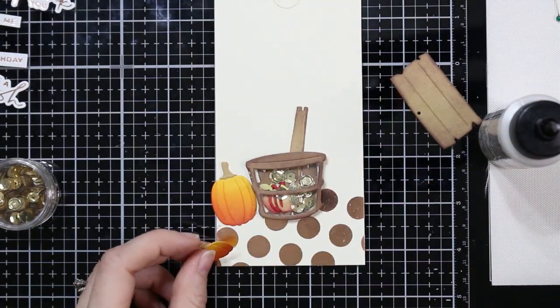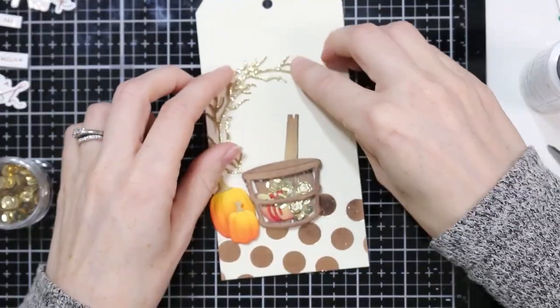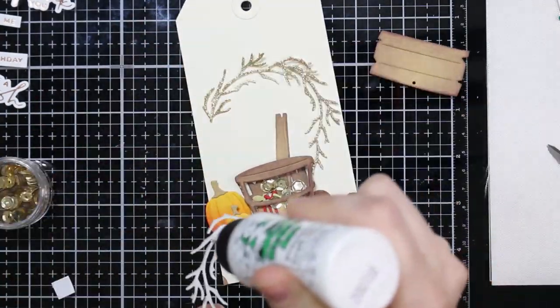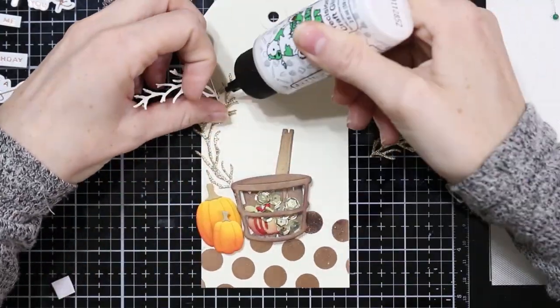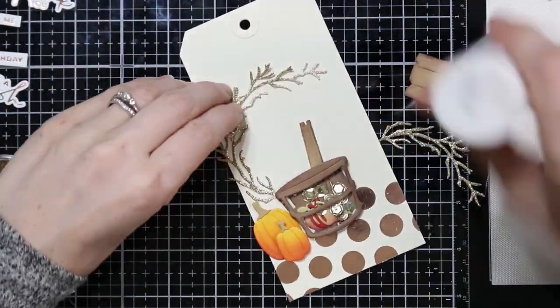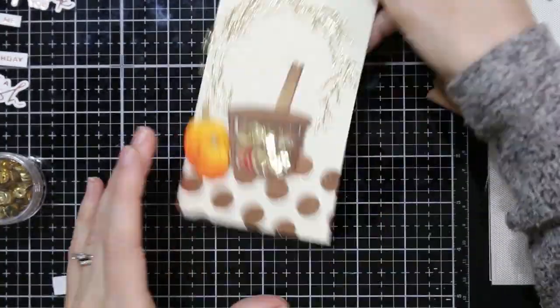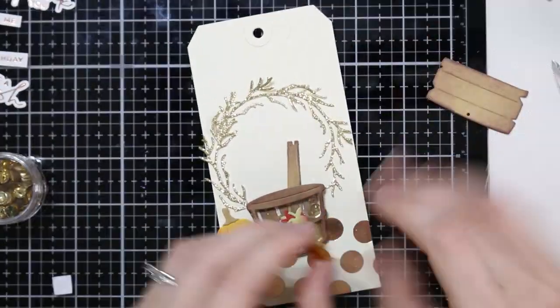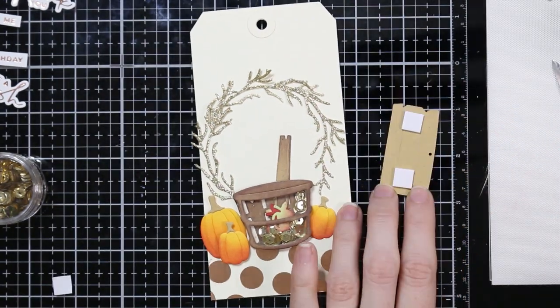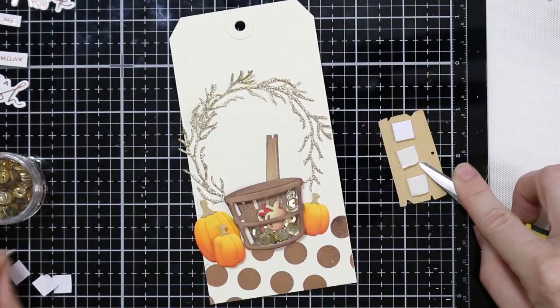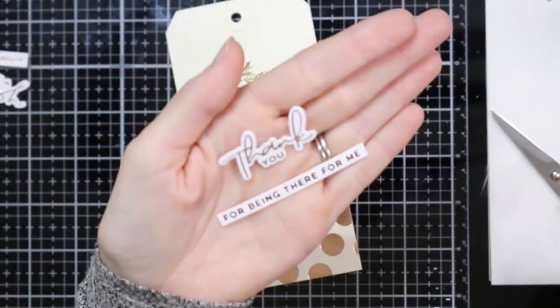So I've kind of sped things up here. I'm just adding a lot of these other die cut pieces around my basket. You can see I've got the branches cut out of some glitter cardstock. I've got my pumpkins cut out of some orangish cardstock. And I did some ink blending with those as well. I really like cutting out these pieces out of colored cardstock and then just adding a little bit of ink on top. I think it just makes it pop a little bit more. So I'm adding tons of pumpkins because those are my favorites. All around this sign, I'm adding some foam adhesive to the back of my sign and I'm going to put that right on top of my sign post here. And you can see that fun little shaker element.